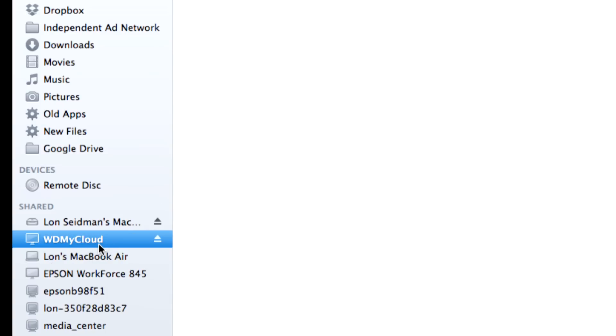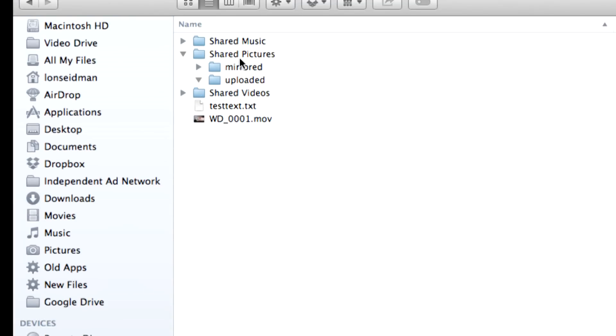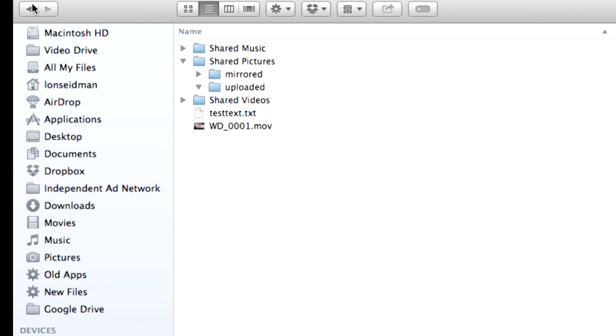When you connect the hard drive, the WD My Cloud will show up on your Mac or Windows PC and you'll have immediate access to the public folder. One thing that kind of irked me a little bit was that everything was just kind of open and you can connect to it right off the bat. That's obviously designed to get you going right away, but you'll want to spend some time in the configuration screen to really lock it down.